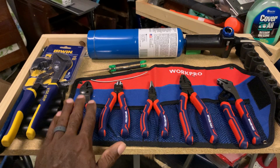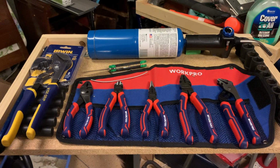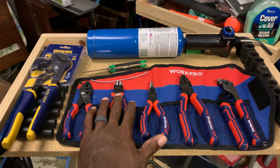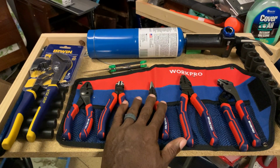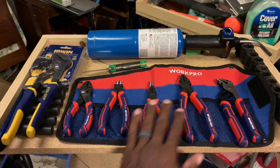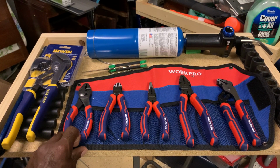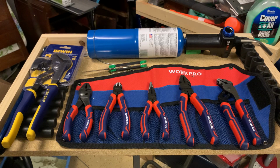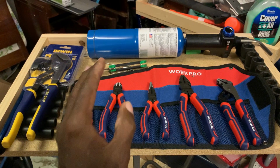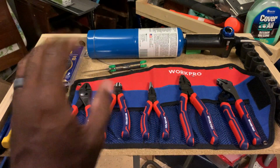It's nice to see some companies like WorkPro and Tekton and some other ones, like Capri Tools, I can go on, that are starting to produce some tools that may not be domestic, and that's fine. You're not going to pay a guy $24 an hour to produce these tools, right? So we have to understand, when we look at what the job market means for America, that we need highly skilled, high paying jobs in America. Products that are more simplistic to produce are fine to be done overseas.